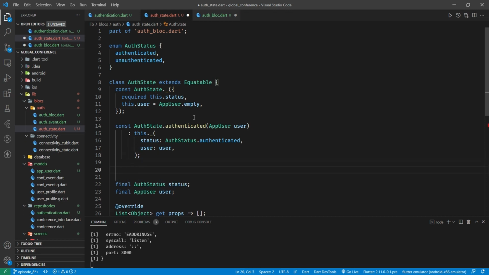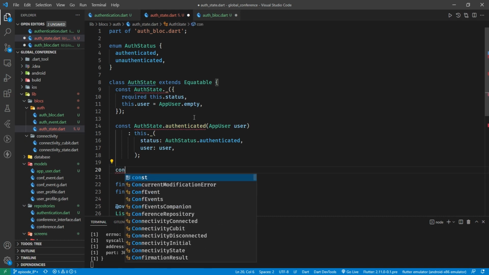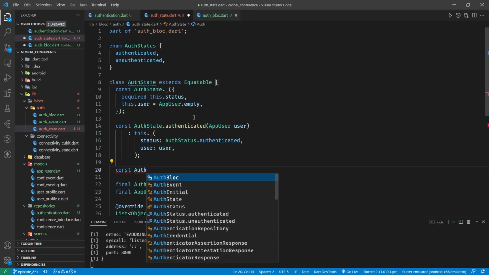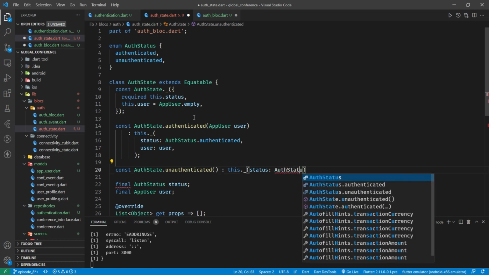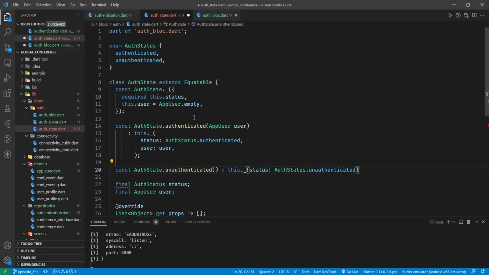Okay. And similarly, we need an unauthenticated one. So const auth state unauthenticated. That doesn't take a user, but it does have an initializer. And the initializer is going to be this dot private constructor, and the status is going to be auth status unauthenticated.